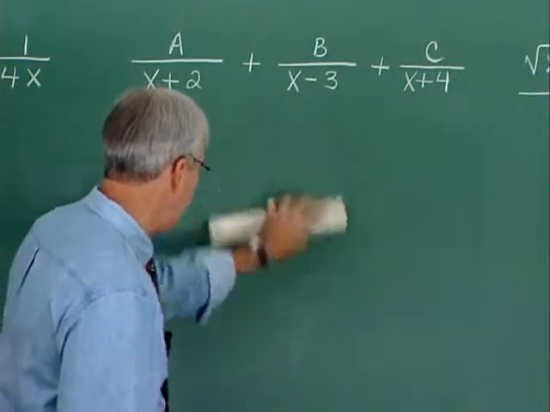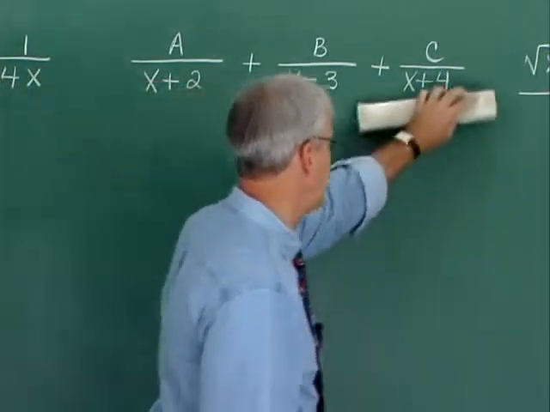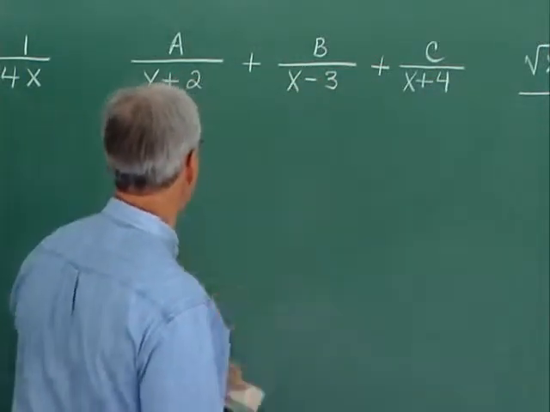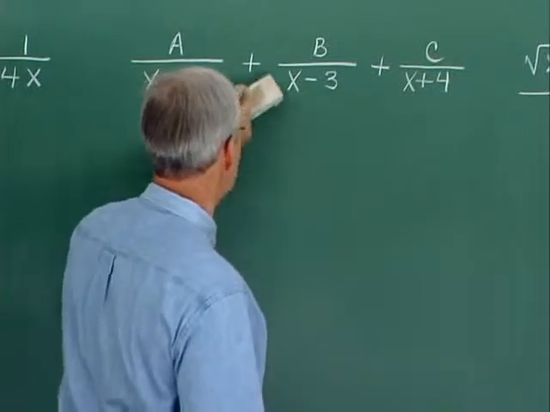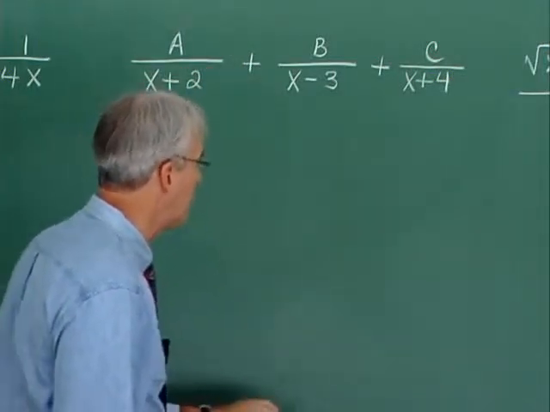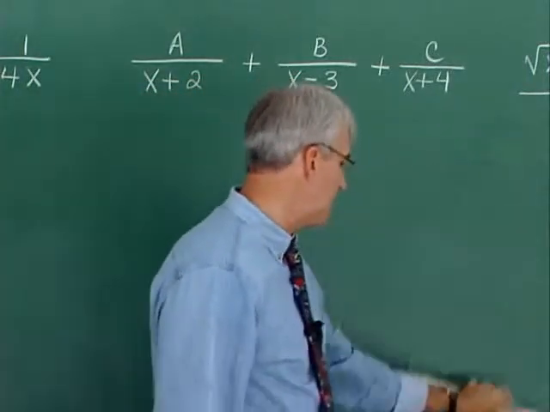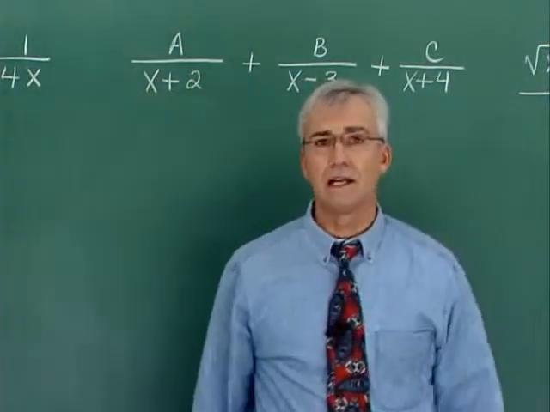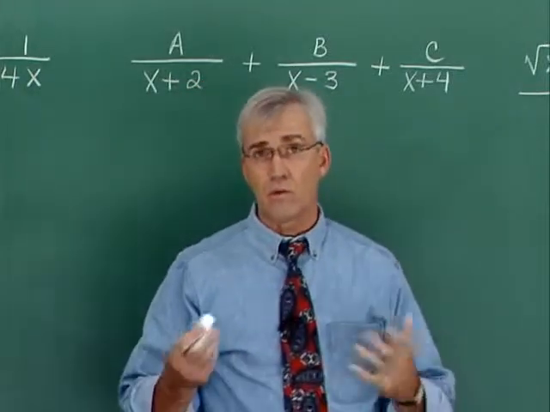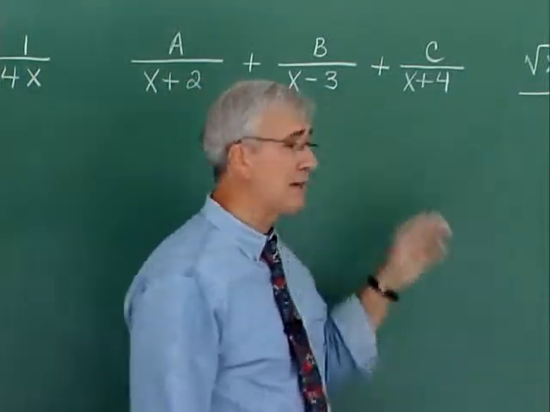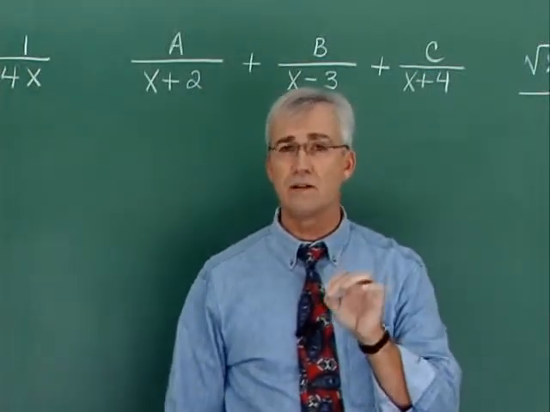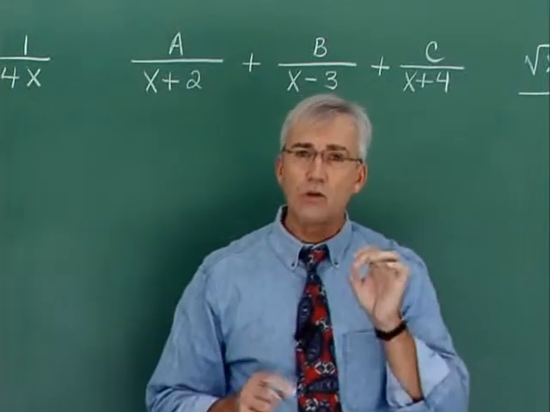This problem involves a process that in algebra is called partial fraction decomposition, or simply partial fractions. And in algebra, that decomposition process, that partial fraction idea, leads us to a particular form that we're looking for. Now, the form that we're going to write, when we bring the three fractions together, is a particular form in the numerator, and I'll tell you right now what it's going to be. It's going to be the quadratic form.